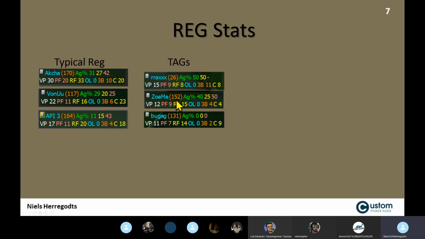Tight aggressives are just a good chunk tighter. Their raise first in is tighter, their VPIP is tighter, their 3-bet is going to be tighter, even though the 3-bet is very skewed. Their call versus open is tighter. Classical nit, but it doesn't mean he's nitty post flop.